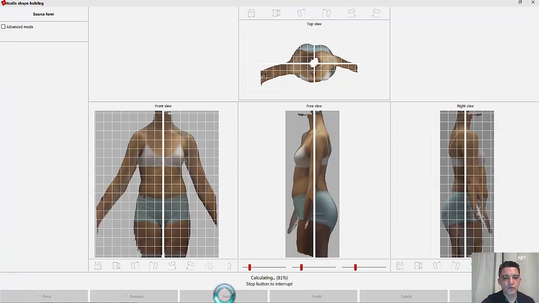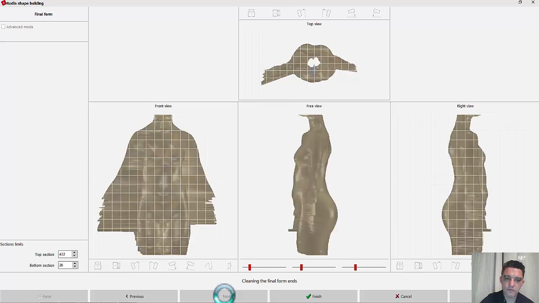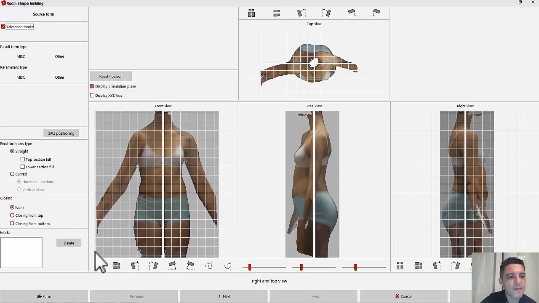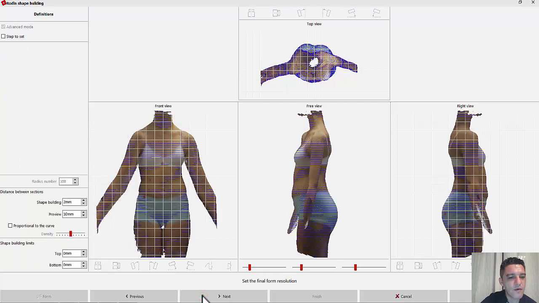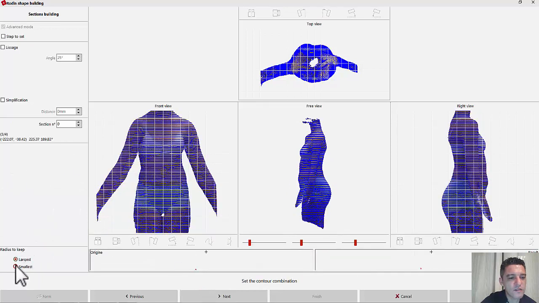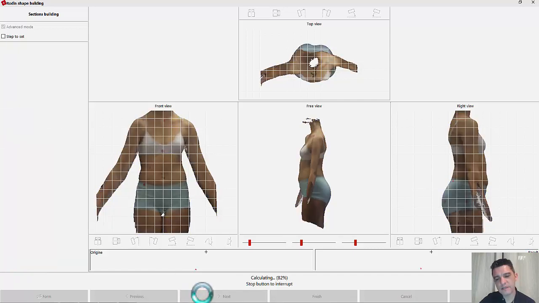But now I want to use the shape I already saved in my computer in the advanced mode. I explained it in the webinar when we spoke about the spinal braces. So I think it's not up, no, because it says here that for any reason I used the large radius, so this is not good. So you can go back, advanced mode, and now click on next 3 windows, 2, 3, and in this one you need to use smallest, so the system will use the internal one. Now is okay.